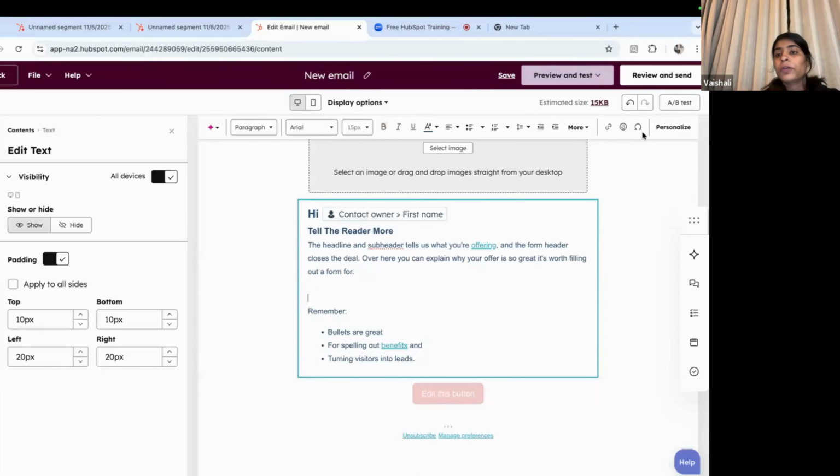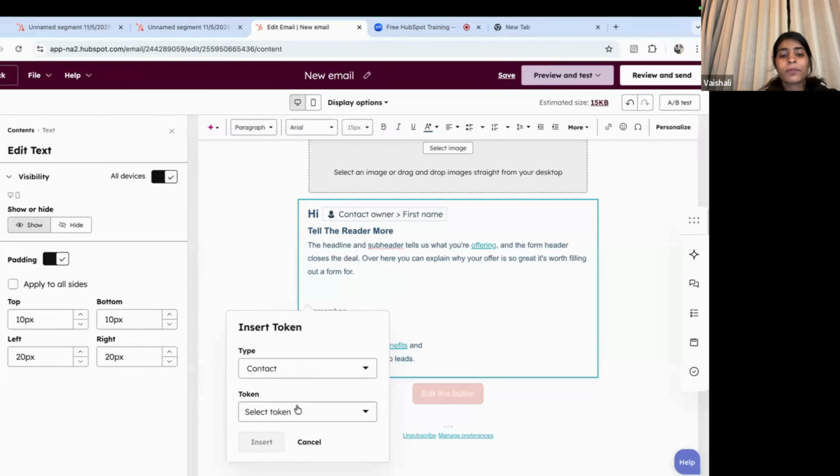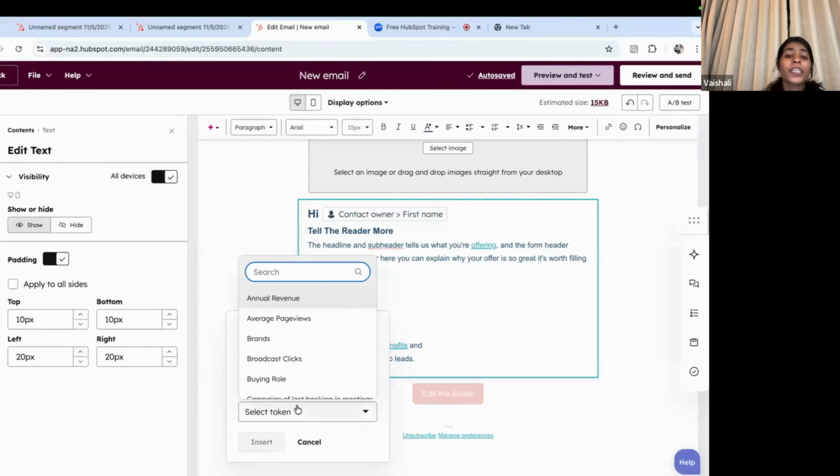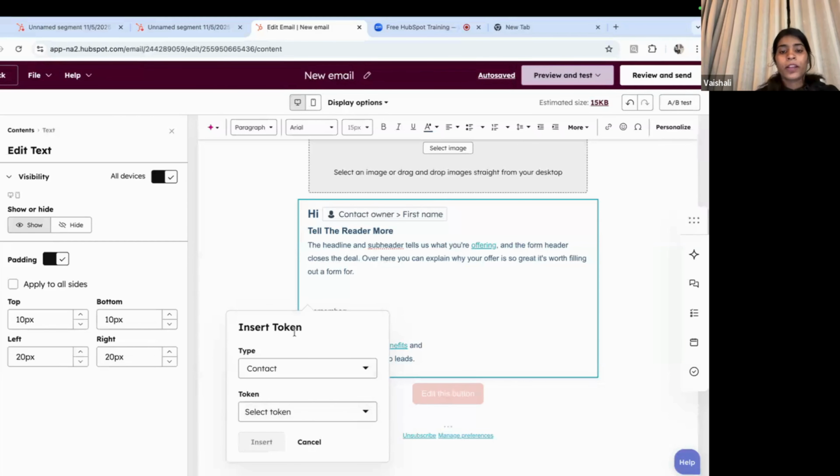Moreover, if you also want to personalize this on the basis of any other field, whatever data you have inside your system, you can personalize your email on that basis. It can be on the basis of location, company details. You can add the specific offers you are offering to that contact, or you can also personalize this on the basis of region, their contact details you can add. So every type of personalization can be done over here in the emailers.